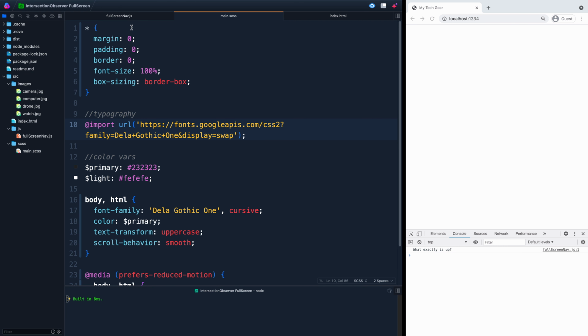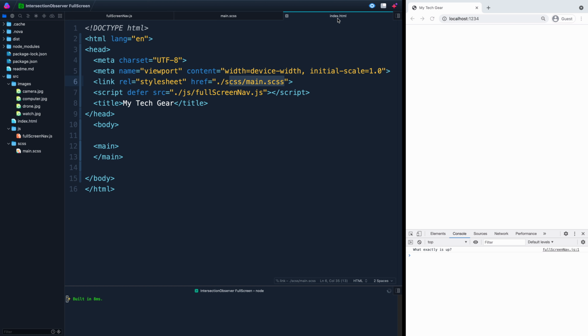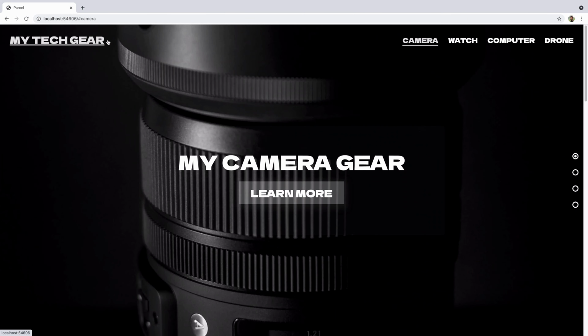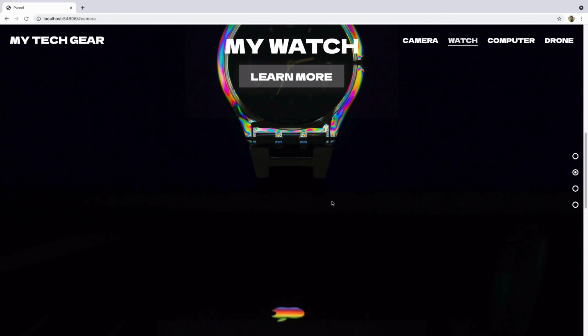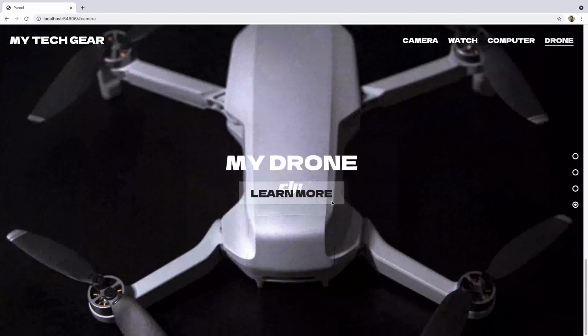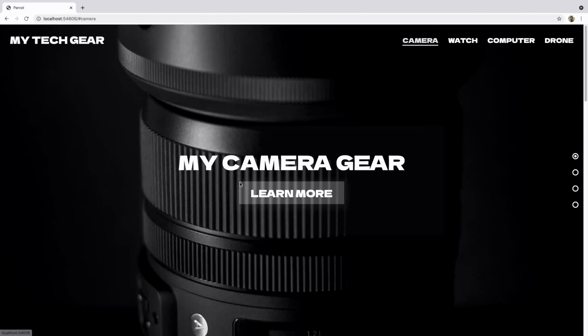So today we're going to work on the HTML, and if we happen to get past this markup, we might start working on the Sass as well. Okay, so we've got a few things we need to worry about. We've got this navigation area, we've got these buttons, and then we've got each of these sections that we're trying to build out. And you can see as I scroll here, we've got 4 sections with just different items that are our gear.